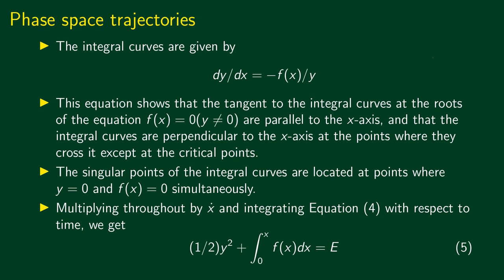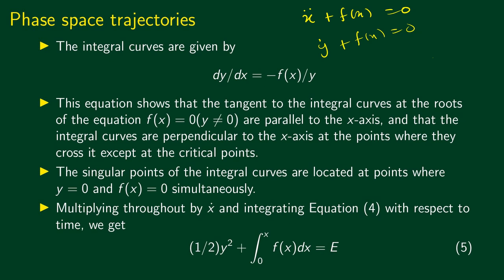Alright. So what we are doing here is our system of equations. Alright. Our differential equation was this: x double dot plus f of x is equal to 0. Alright. So we can write this as y dot plus f of x equal to 0. Alright. X double dot is y dot. Okay. Using our substitution, from our system of equations we get y dot plus f of x equal to 0, okay.